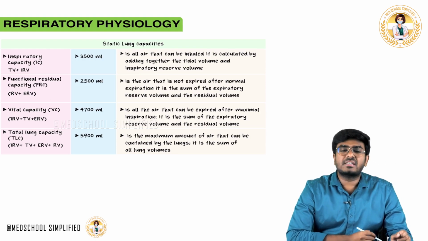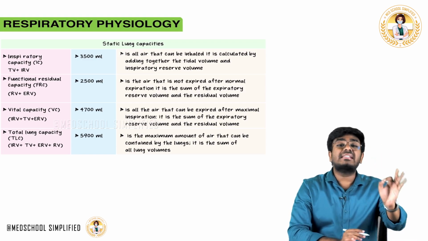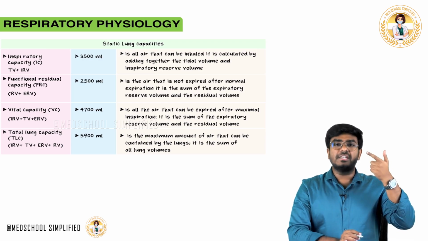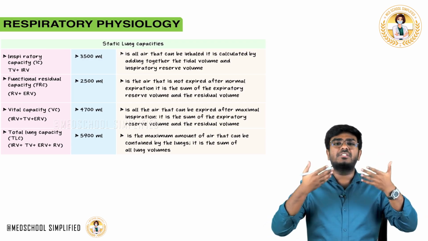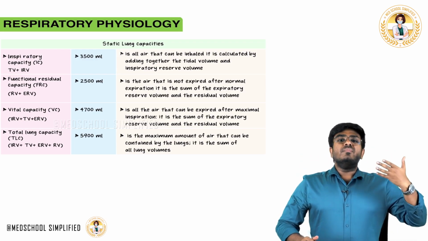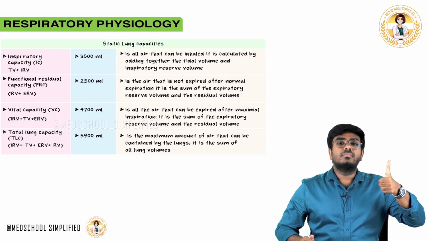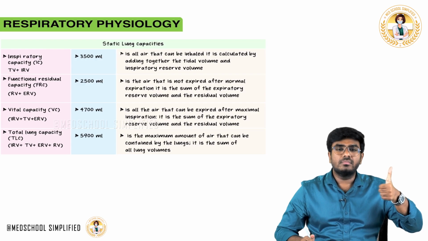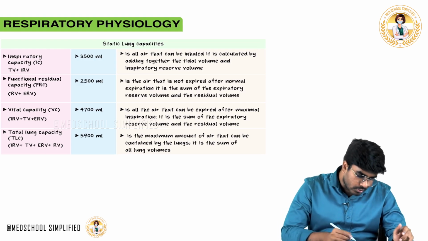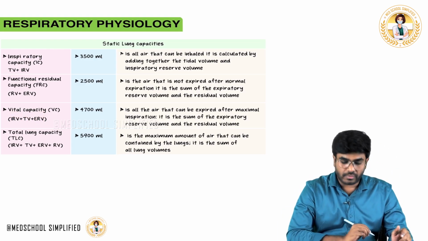Now after this, let's discuss the vital capacity. So what is vital capacity? Vital capacity is the maximum amount of air that you can expire after deep inspiration. After taking a deep inspiration, how much air can you take out of the lungs? See, I am having a deep inspiration. After having a deep inspiration, I can take out inspiratory reserve volume. I can take out tidal volume. I can even take out expiratory reserve volume. So, IRV plus TV plus ERV, expiratory reserve volume.